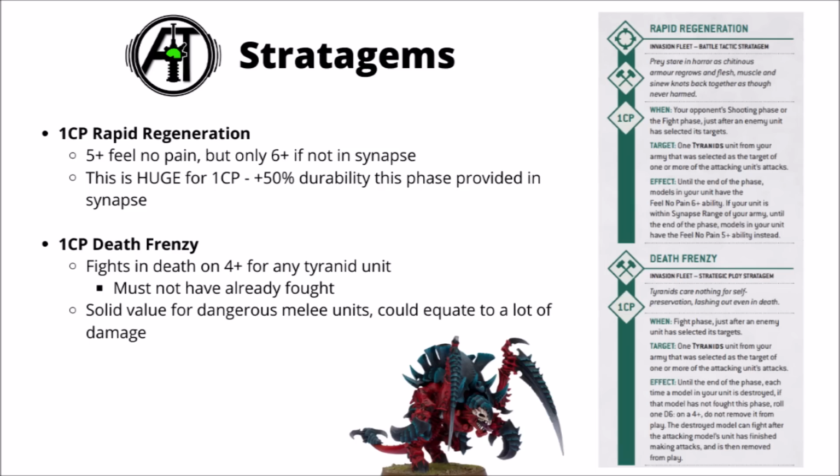Usually on big tough monsters, it's going to be a plus 50% durability boost, maybe a little bit more questionable on small hordes, particularly if they're getting hit by damage 2 weapons or worse. It really just is a great durability stratagem though. Typically you'd want to target things that are within synapse range, yet another good reason to maintain the web. If you've got a critical Tyranid unit, it's going to be far harder to kill.